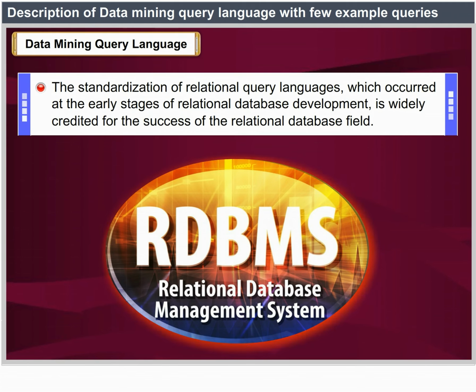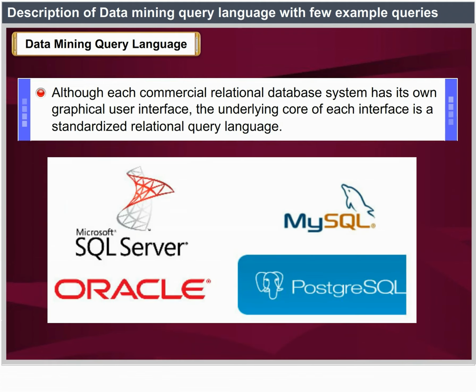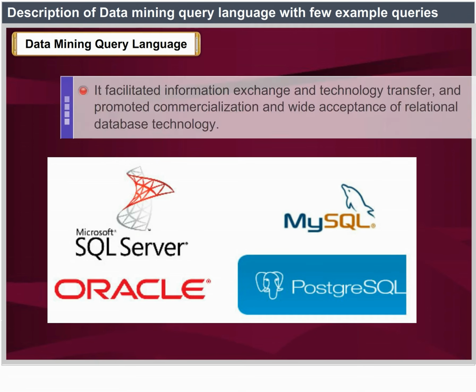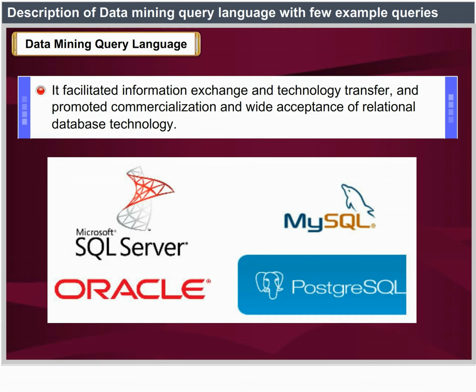Although each commercial relational database system has its own graphical user interface, the underlying core of each interface is a standard relational query language. The standardization of relational query languages provided a foundation on which relational systems were developed and evolved. It facilitated information exchange and technology transfer and promoted commercialization and wide acceptance of relational database technology.